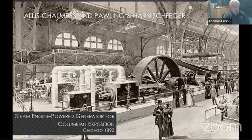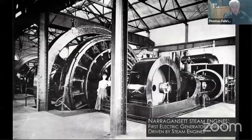Edwin Reynolds also designed the steam engine that powered the Columbian Exposition in Chicago, and again, this engine probably gave Edwin Reynolds and EP Allis the most publicity of all because of the successful installation. And he also developed the first steam engines that directly drove a generator, the magnetic poles in the flywheel, if you will. And you know, once this innovation occurred, then all manufacturers began to direct drive.